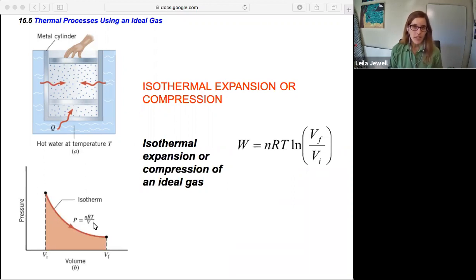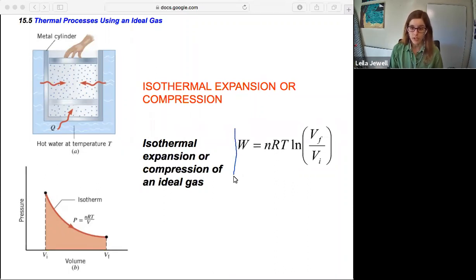And if we wanted to calculate the work, it's a little more complicated because now it's not just a volume change, but a pressure change as well. Both of them are changing, and it's a curve, so it's hard to just count boxes. But calculus would allow you to take that pressure expression and find the area under the curve. We're able to use the end results of calculus, because calculus is not required for this class, and that would then give you this equation for work.